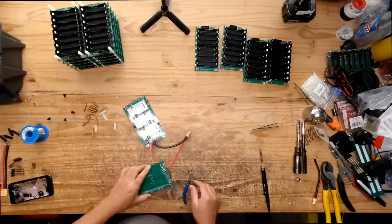Oh, he didn't drill holes. He wedged it in with a plastic envelope. Oh, I see what you're saying. Huh. I guess, I don't know. That might work. I thought that they needed to be kind of secured in there. That's just me, I guess. I need to find lower profile screws with lower profile heads, because I can only put them on one side with those screws currently. So if I find lower profile heads, then I will maybe be able to put them on both sides. So it's still not perfect. I'm still working on the design there.